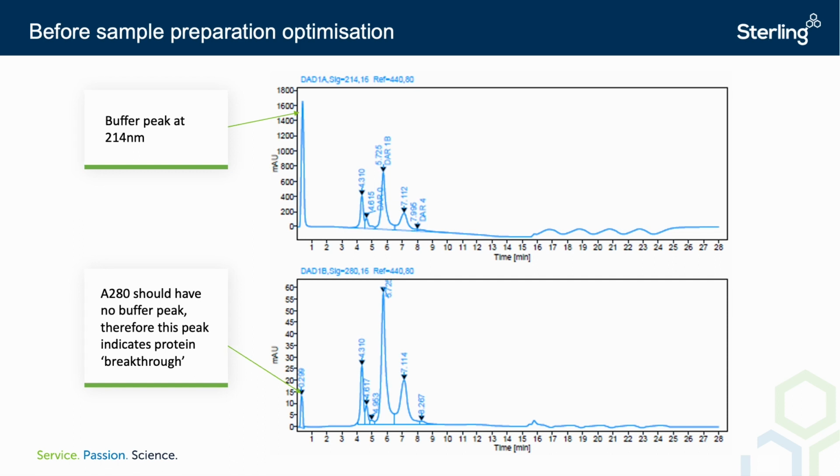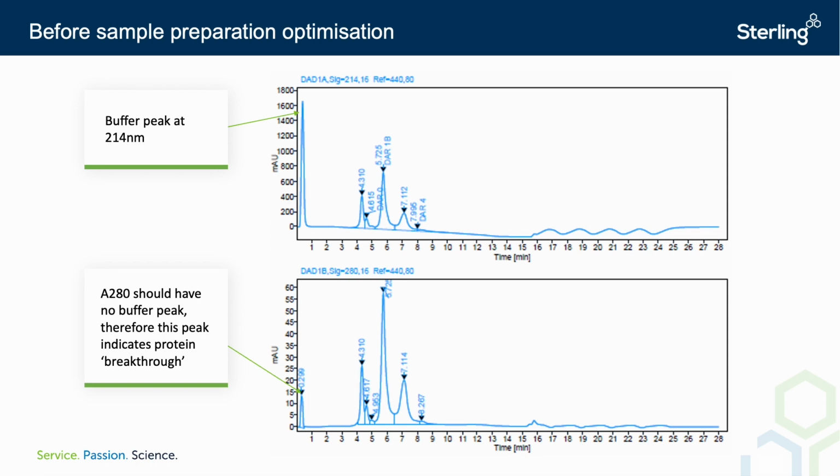Even if there is known linker absorbance at specific wavelengths, it is important to measure at these wavelengths at least once, as this can allude to problems currently not considered. In this instance, collecting information at 218 nanometers as well as 214 did demonstrate another aspect of the method that required optimizing. The top chromatogram is when measured at 214 nanometers, and the first peak you can see is a buffer peak. This should not be present in the 218 nanometers. However, when measured, a small peak is present.